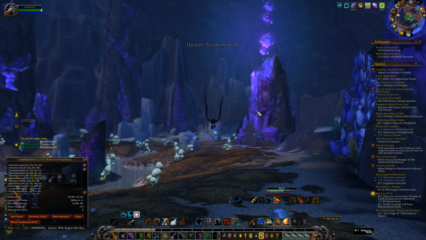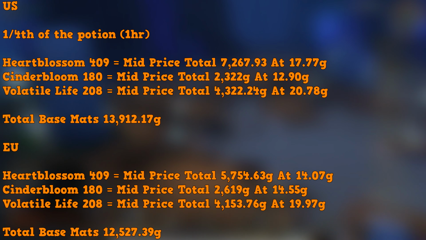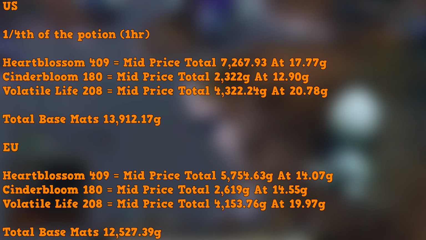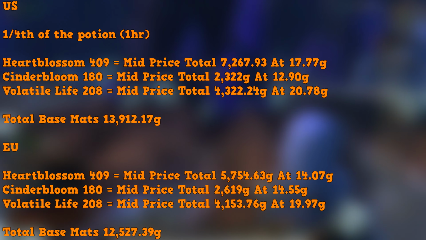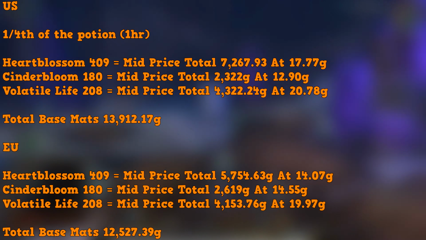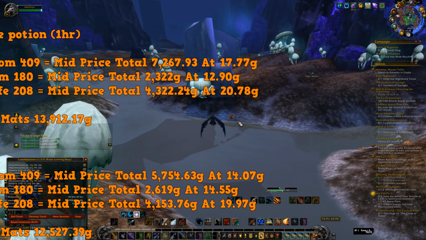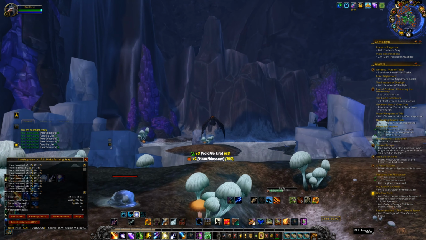In an hour of following the route, I got a total of 409 Heart Blossom and 180 Cinder Bloom. This was a total base of 13,912.17 gold for the US and a total base of 12,527.39 gold for the EU, with a focus being more on Heart Bloom this run, which is not hard seeing there is more of a heart than the Cinder.